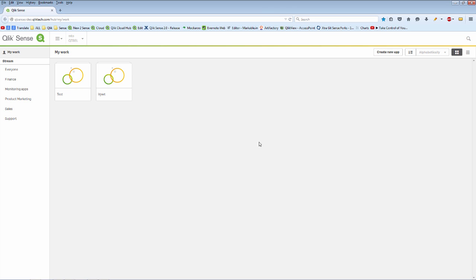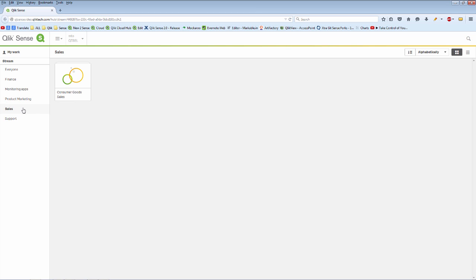So within this view we have what's called the Qlik Sense Hub, and the hub has streams, and streams are just a way of organizing and securing content for individual users. Based off of the user ID that I'm logged in with, I have access to a particular stream. So streams help organize and secure analysis.